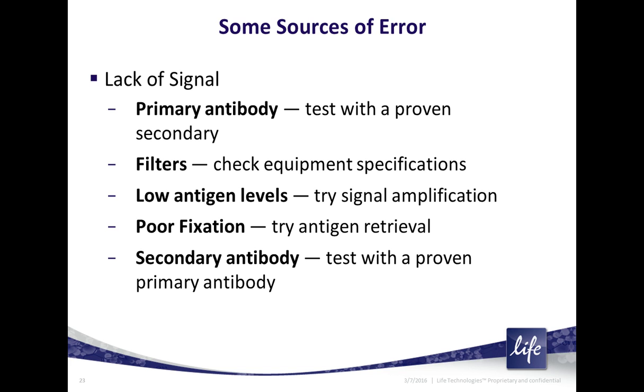Antigen retrieval, there's a lot of different techniques out there, but basically it involves heating your sample, often in a special solution like a citrate buffer or citrate urea buffer. Some commercially available pressure cooker devices are out there that combine pressure and heat to do an antigen retrieval. There's a lot of different methods. And finally, your secondary antibody, you want to make sure it's against the species of your primary and that it's been used against similar primaries in the past and is of the appropriate concentration to use.